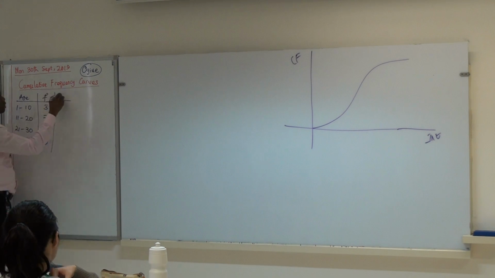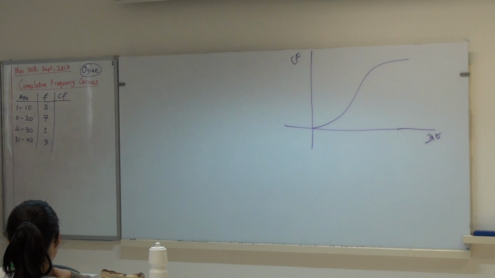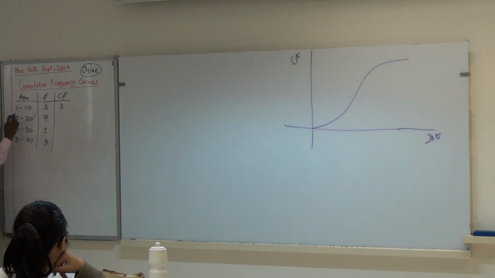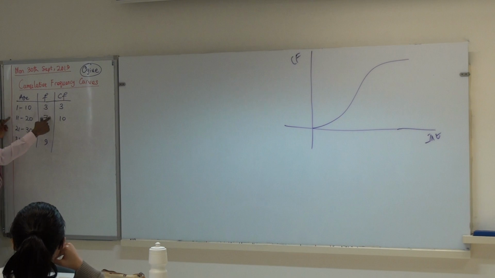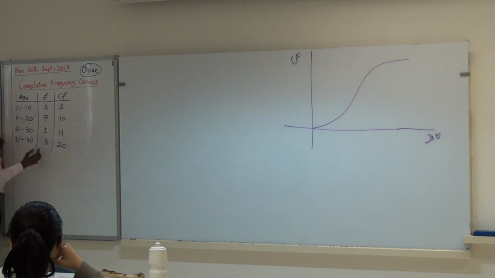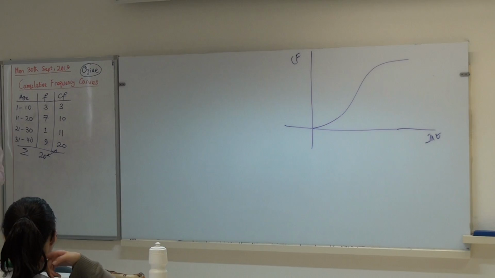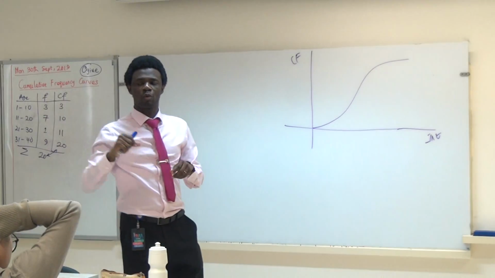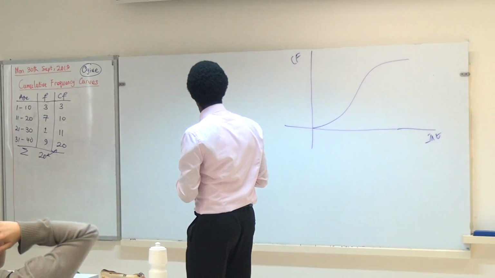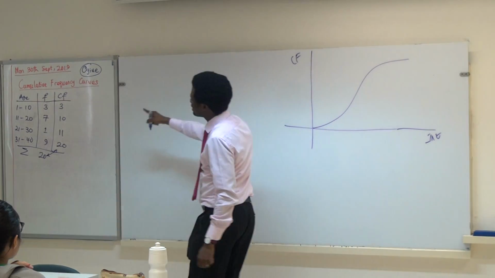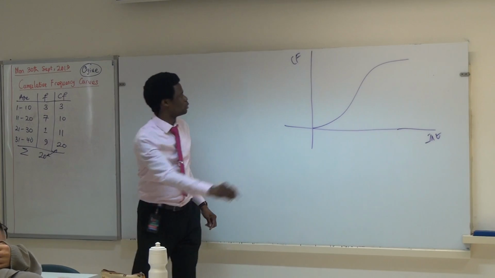In this cumulative frequency curve, we use the cumulative frequency. That is the frequency from the beginning. So from the beginning, the frequency is 3. From the beginning up to this point, it is 10, which is everything from the beginning. Up to this point will be what? 11. And up to this point is what? 20. Usually, the summation of frequency is always the last cumulative frequency. Are you lost? So when we plot our cumulative frequency curve, we always plot against the cumulative frequency. So the last cumulative frequency, which is 20, will be the last here.